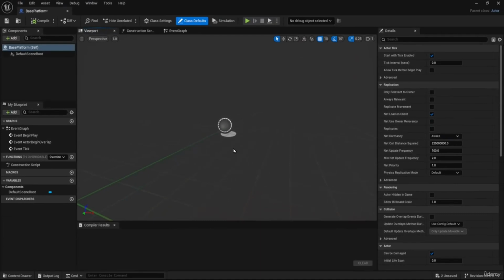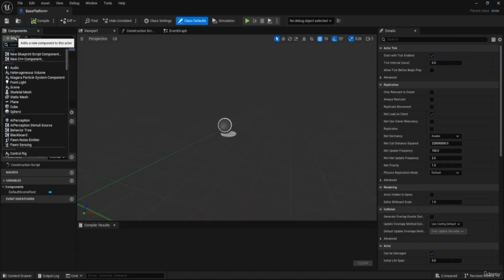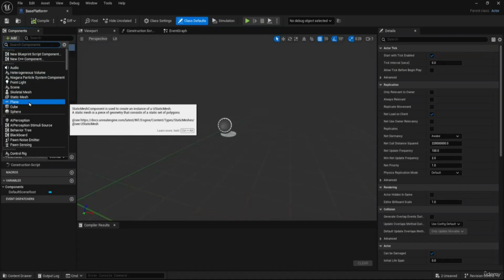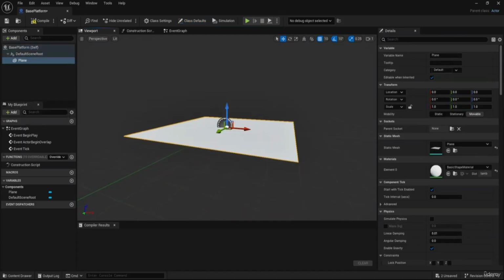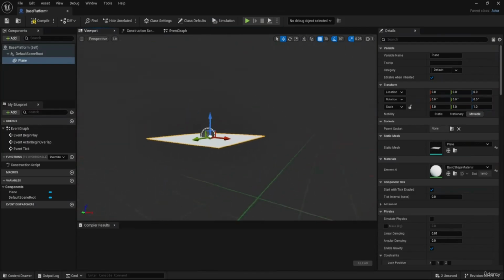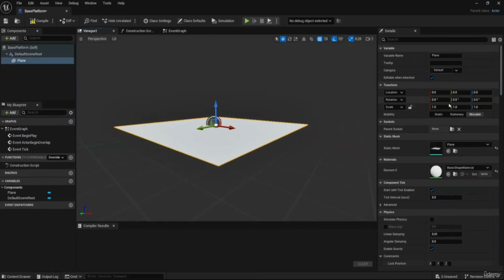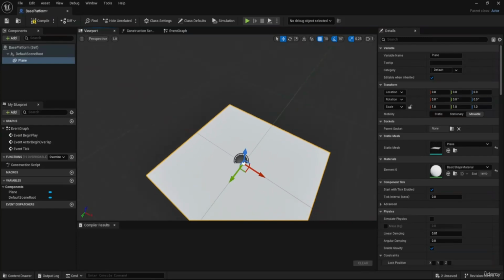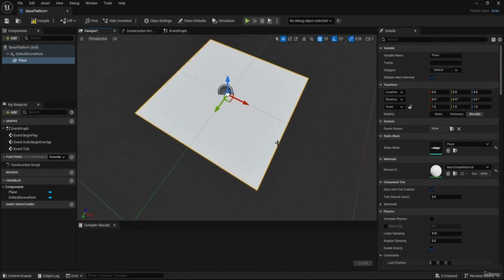So now inside of Unreal Engine, we have an empty blueprint which we can utilize to great effect. The first thing we're going to do is add in a plane. As you can see, we've added a plane into Unreal Engine, and that plane's location is currently set to 0, 0 and everything. This basic plane is going to be good enough to start. Let's add it into the world and have a look at what it looks like. Let me drag this back into the main window, hit compile.